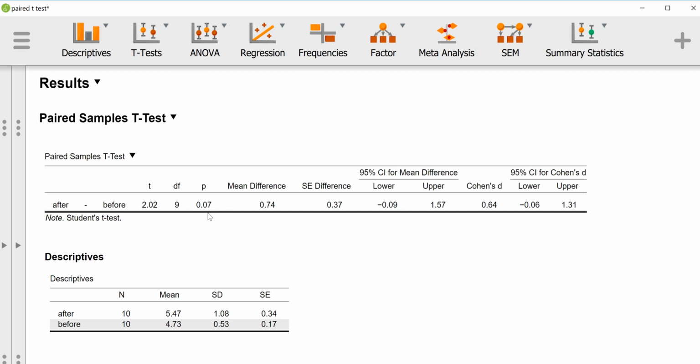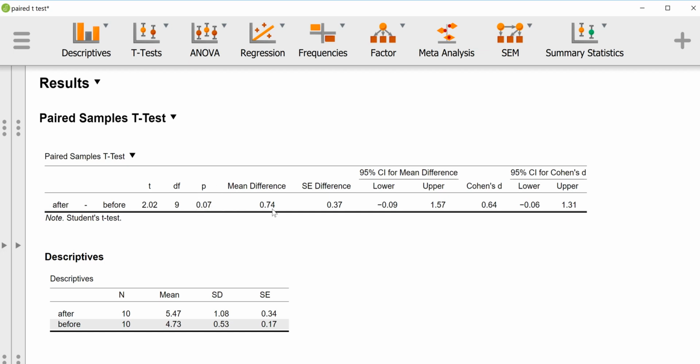It's basically telling us we would have a 0.07 or 7% chance of observing the mean difference we've observed, or greater, in a sample size of 10 with the standard error that we have. So we fail to reject the null because there's just too much probability of making a type 1 error here. We're making a false positive.